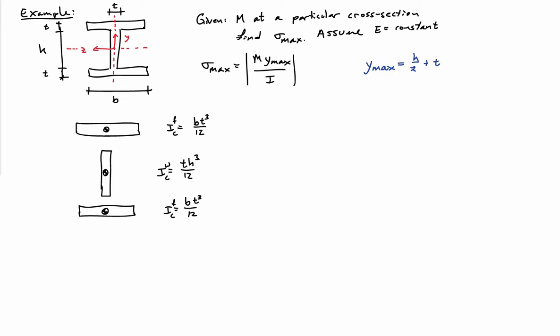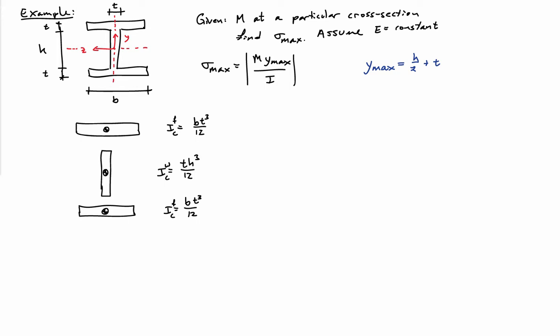That's a result that one should know for rectangles. So about each individual centroid, I have nice expressions for the moment of inertia for each piece. But what I need for the moment of inertia of the whole cross-section is the moment of inertia about the z-axis. Well, for the web, I already have that. So the integral of y squared dA over the web is th cubed over 12 in this case. Now, the integral over the flanges of y squared dA is not quite the result that I have given here. For the flanges, for instance, I have bt cubed over 12, but that's where I measure y from the centroid of the flange. What I need is the integrals with respect to the centroid of the entire cross-section.